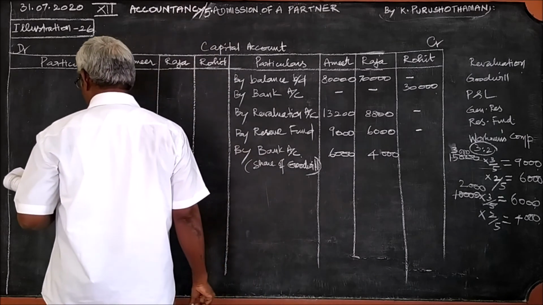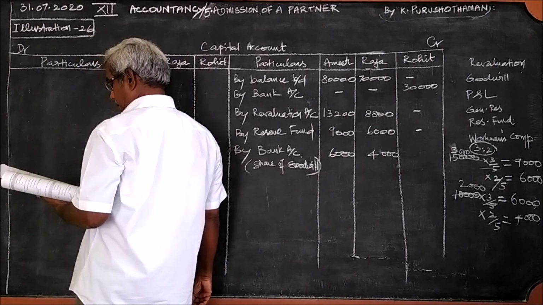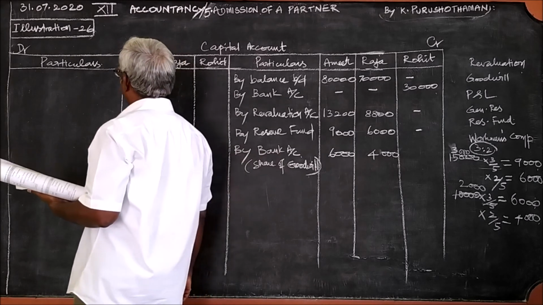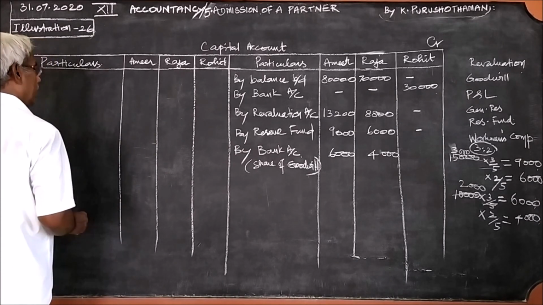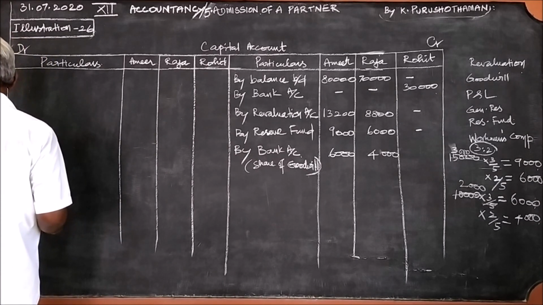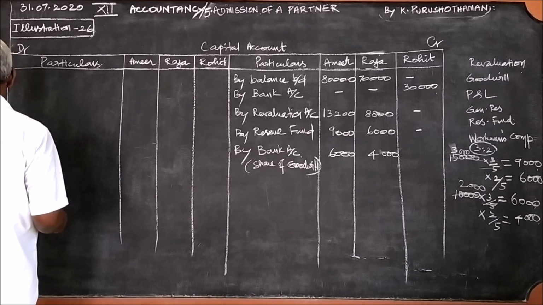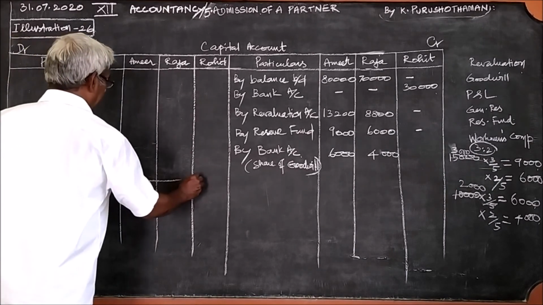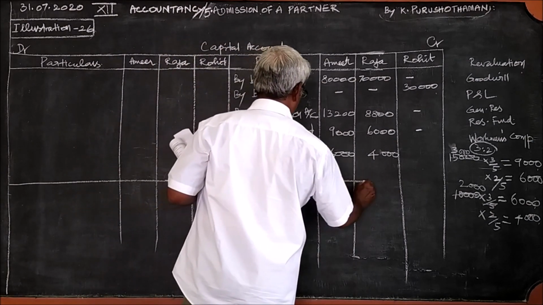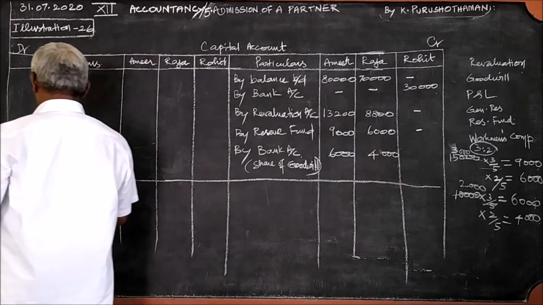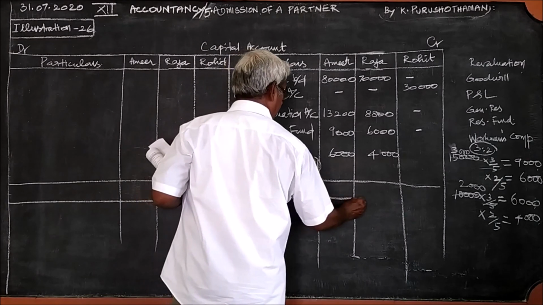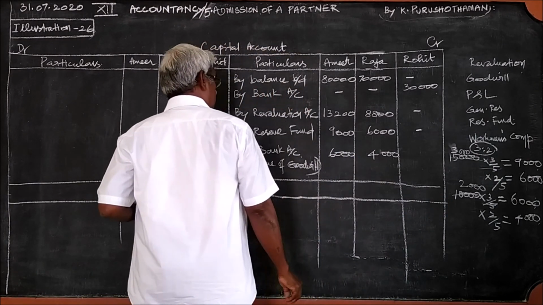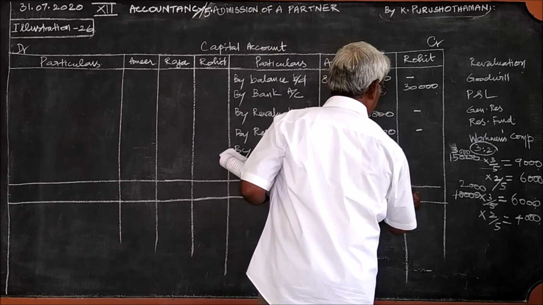And we have already arranged the entries of the capital account. Now, we shall pass on to the debit side. The credit side is over. What is the debit? Any other debit item here? No. In this case, what we have to do is close the capital account. So find the total, 30,000.